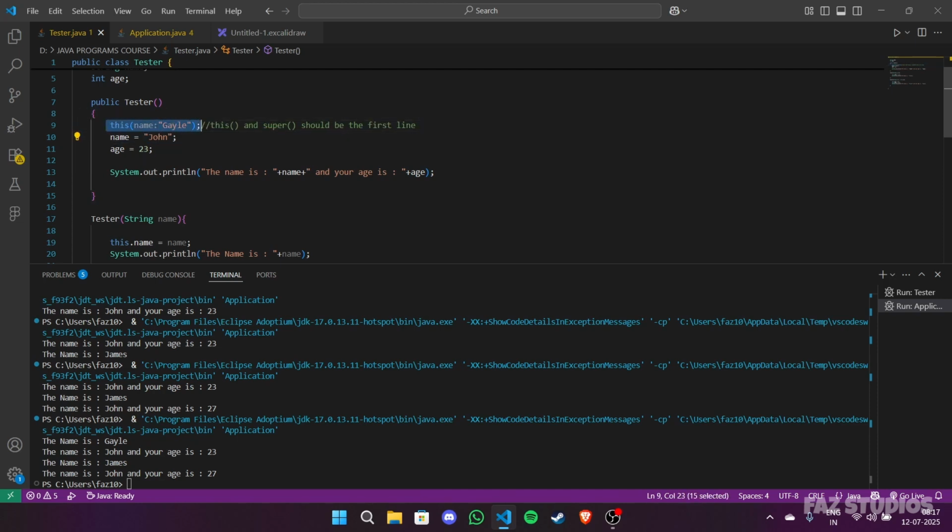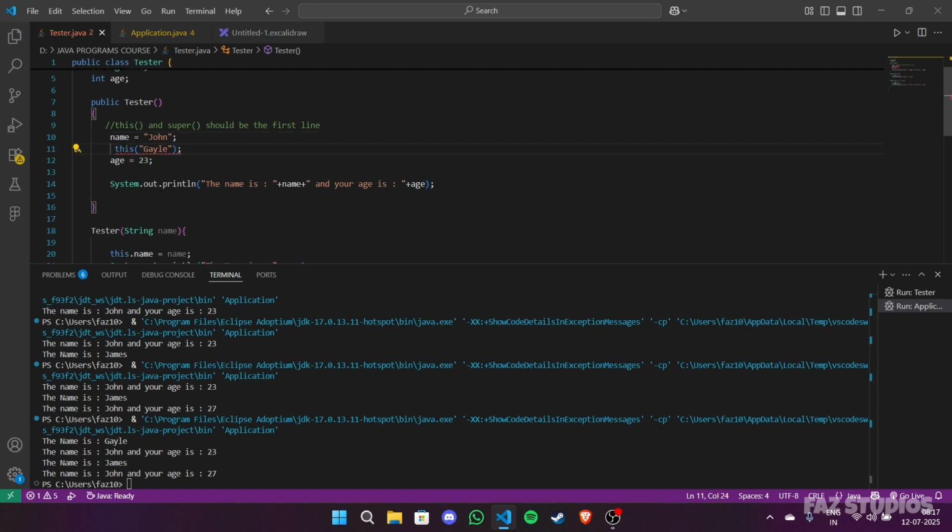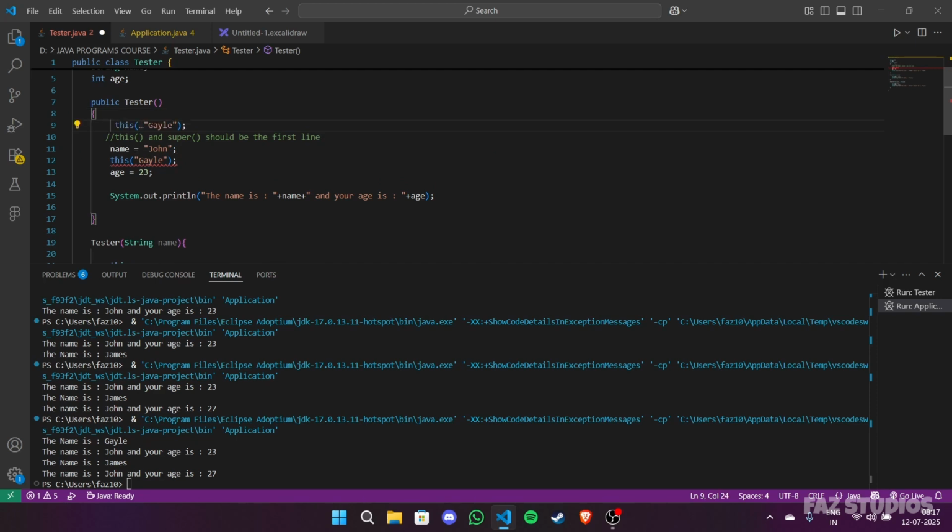This cannot be used after a value has already been defined. If we check this now, let's do indentation. We'll check the error right now. We'll see that the constructor call must be the first statement in a constructor, which means that the this or even the super keyword should be used as the first line of a constructor. This is very important. So let's remove this.